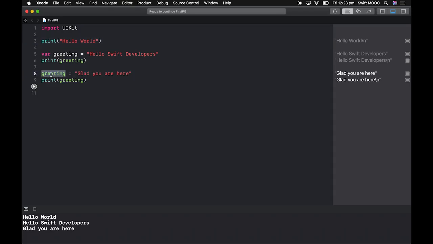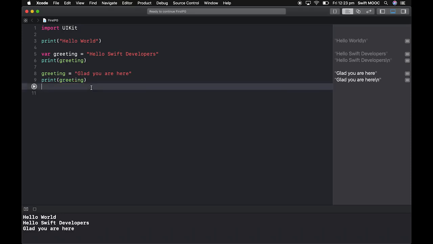Now, using that same variable greeting, we're going to give a new value to it, okay? And then we're going to print it again. And that's what we've got down the bottom here. So we've created a variable, we've given it a value, and then we've printed it. We've used the same label, given it a new value, and then we've printed it again.